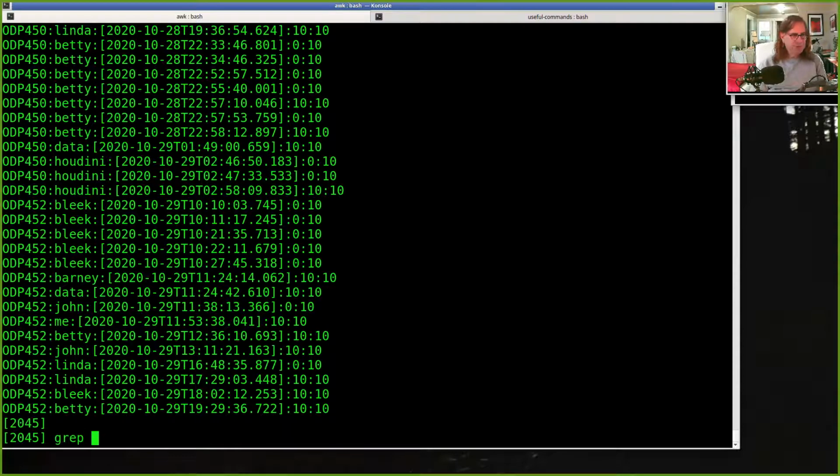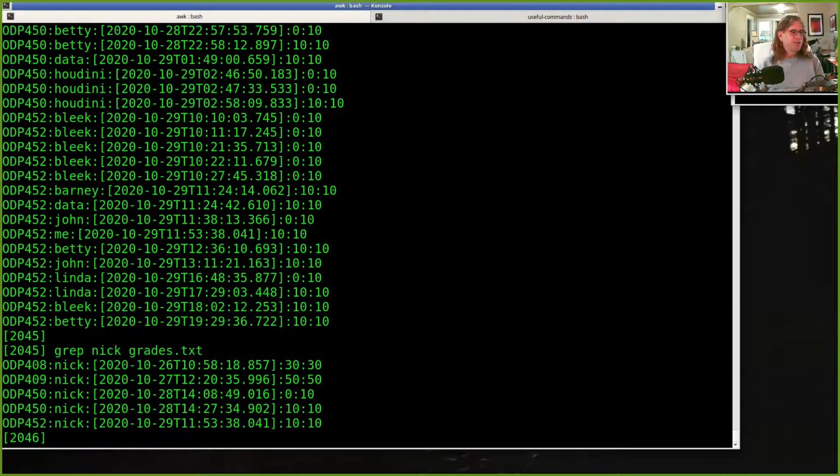We can also search for things in a file by saying grep. So grep basically takes a pattern that you're searching for and then a file to read from, or it'll read from standard in. So I could say grep for the word Nick in the file grades.txt, and there's the 5 lines where Nick appears.